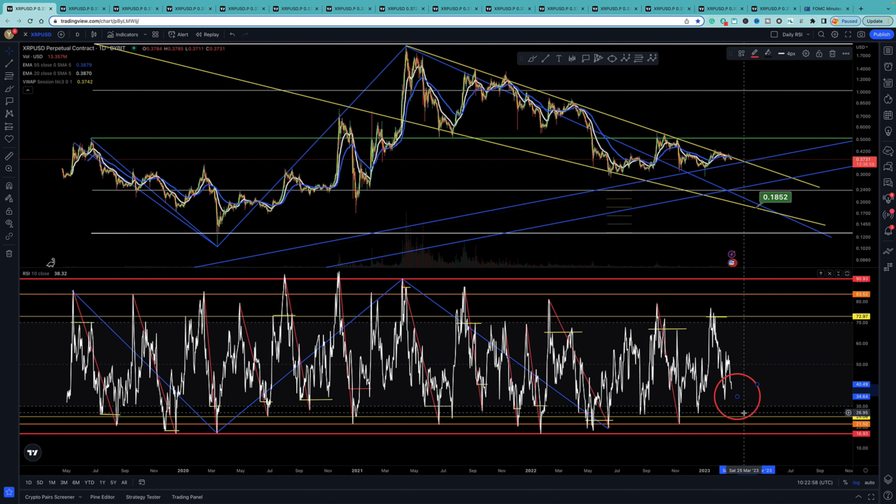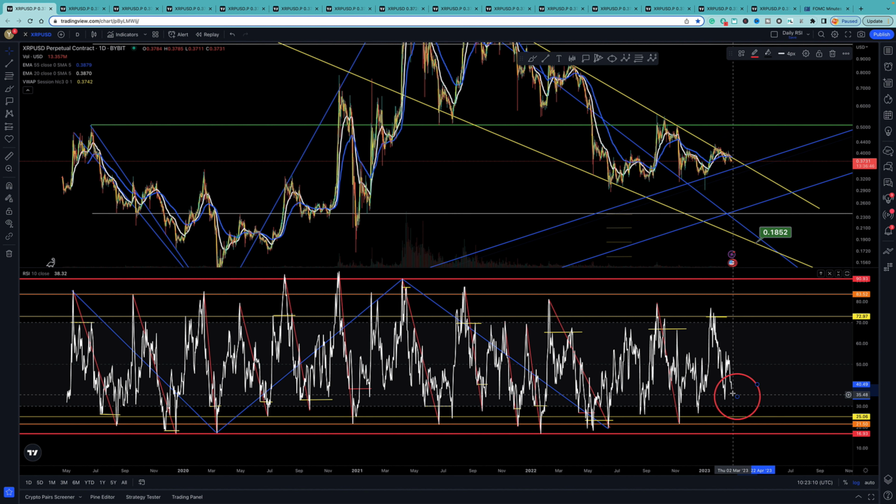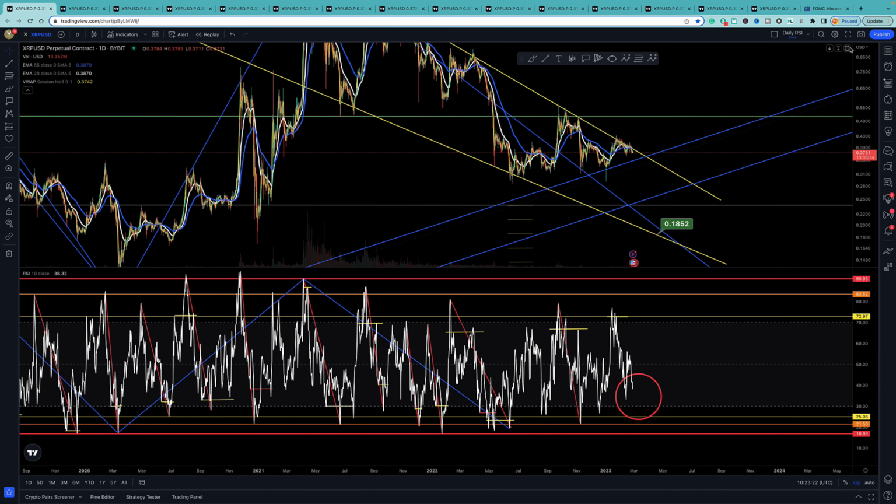It does look like that. You can see it repeatedly does it over and over. So it hasn't happened yet. So it does seem like we are due for the daily RSI to head to the bottom. Now whether that's just a new low, a correction rather than a lower low, I don't know.